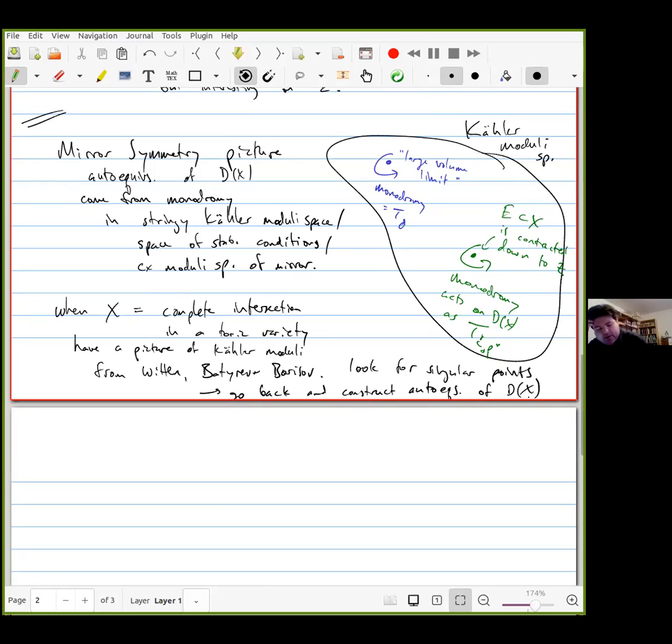Now, Timothy's question: if I have some random autoequivalence, could it have a geometric origin like this, coming from a subvariety being contracted? Yeah, this is a hard question. A random spherical twist. I was just wondering, does this picture mean that spherical objects which are not geometrical are somehow DG deformations of geometrical ones? Should they be coming from some geometric place? I mean, it's a beautiful dream, right? And actually, in the main example that I'm here to talk about, it's going to turn out to be true.